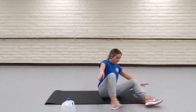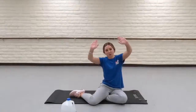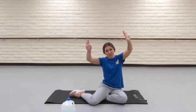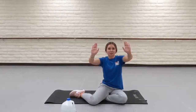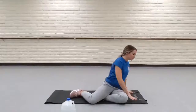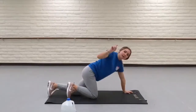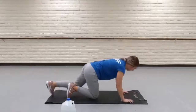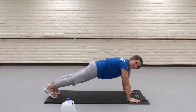Two more things that we're going to do. We're going to do shoulder taps. So you're going to be in a high plank position. If this hurts your wrist, you can skip this one and you can do just a low plank, but I highly suggest you try to do your high plank and shoulder taps. You're going to squeeze your abdominals as tight as you can to balance. Again, don't cross your feet. You're going to get in this position and we're going to do slight shoulder taps.